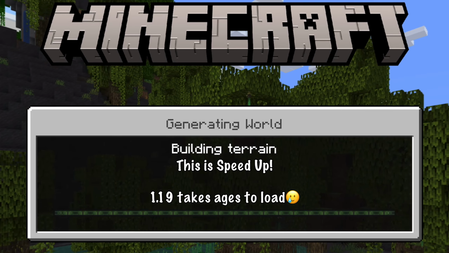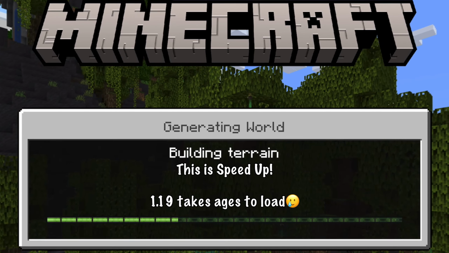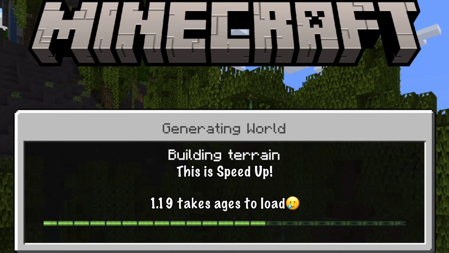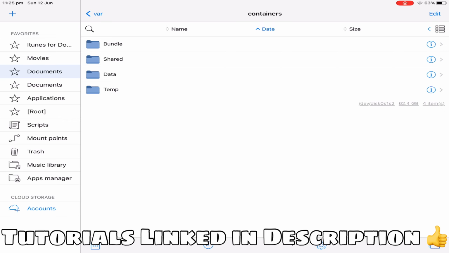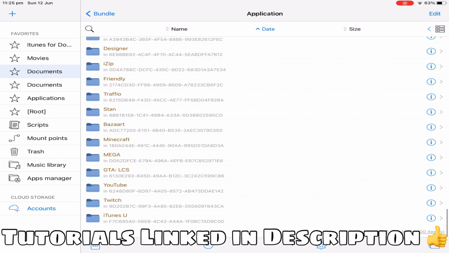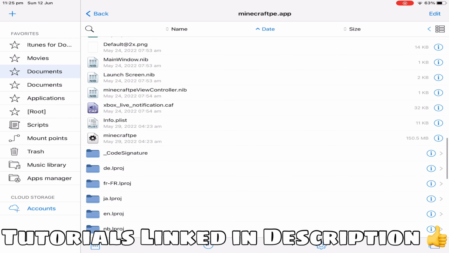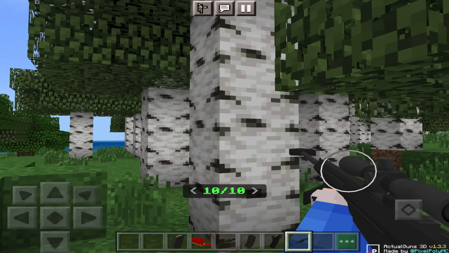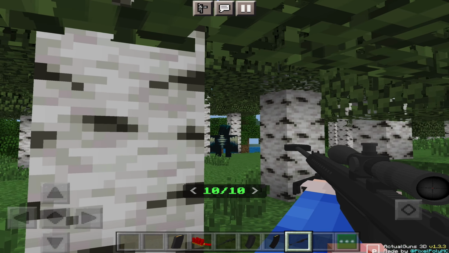However, in today's video, we are checking out 3 real Render Dragon shaders and a couple of fake shaders for 1.19. If you would like to check out some tutorials on how you can install these shaders, because it is a little bit difficult as they are no longer resource packs, I will link videos in the description on how you can install on iOS with a jailbroken device, Android and Windows 10. But without further ado, let's get straight into the shaders.